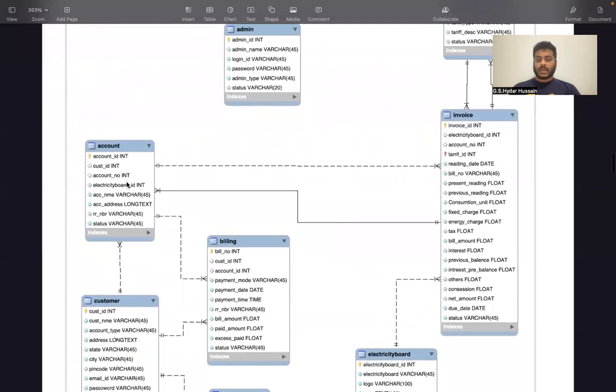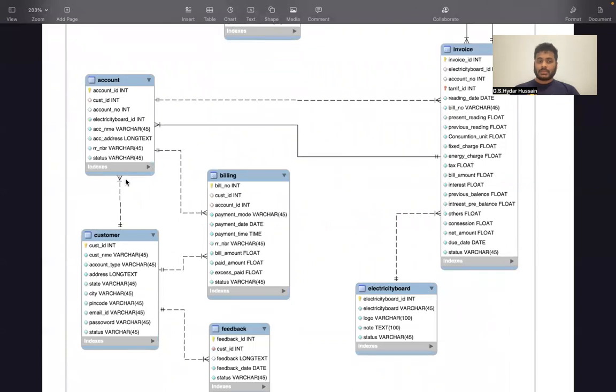And coming to the account, it has accounts of the employees who are working within that electricity billing company. So they have a specific account with the ID, and a customer number and a board ID, account name, address, and everything. Coming to the customers, they are the end users of this application who also have a customer ID, customer name, account name, address, state, pin code, email; all the regional address, geographical address of a customer is stored in these tables.